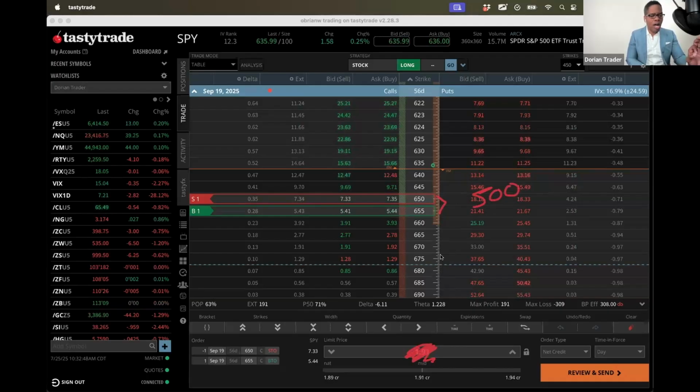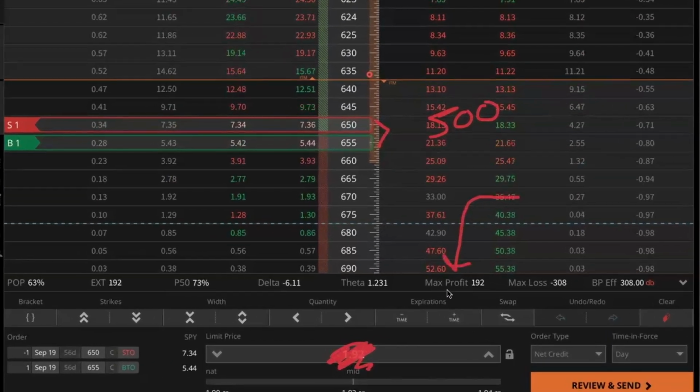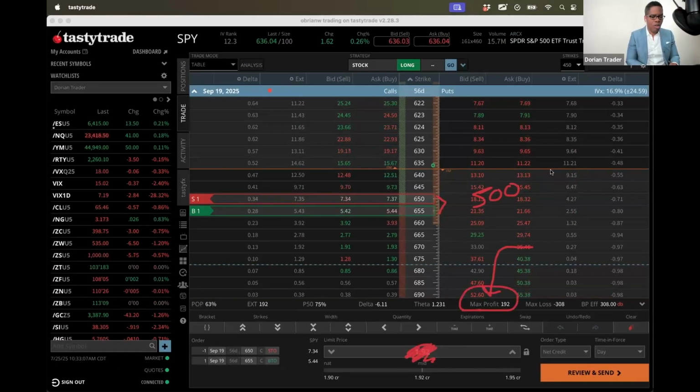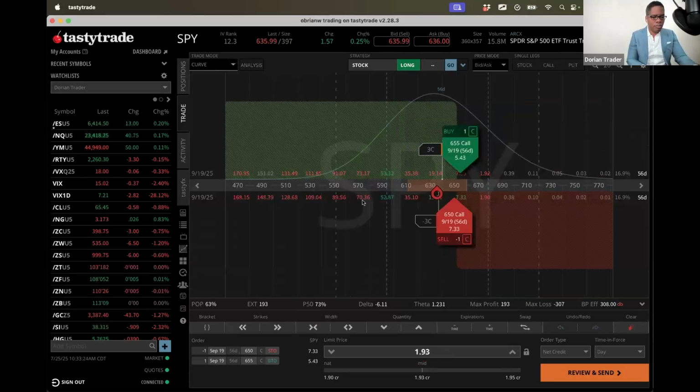So to have no upside risk, you have to collect more than $500. So if you can lose $500 to the upside, you have to collect more than that. So in this case, let's just say we were receiving, it's 192, but let's just say we were receiving $200 here. Well, we would have to receive over 300 on the put side to make sure we're receiving a total amount more than the 500. Because as you can see here, if you just do the bear call spread and you go to this curve view, you have risk if it goes up. This is the at the money line here. So if it goes up, you have risk. You can lose. You want it to go down, this is how you can win.